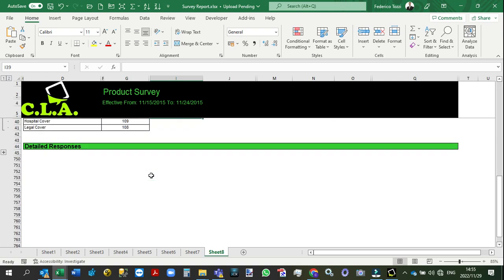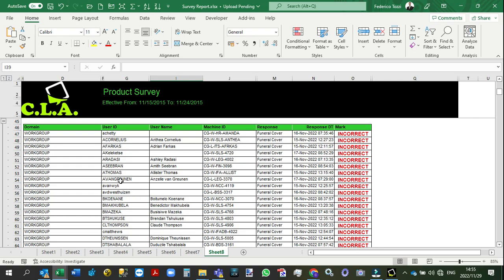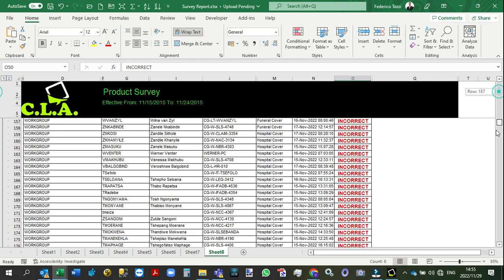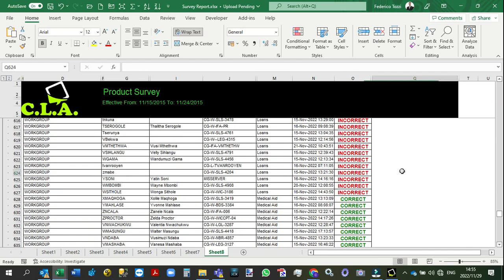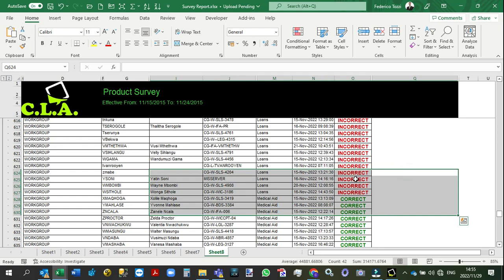But now it's important for you to say that because this particular question was not marked as anonymous, when you scroll down, you'll see the second grid where you'll see every person's username, the Windows username, what the full name is, the full Active Directory name, what PC they were sitting at, the name of the PC that they were working at, what they responded, the timestamp of their response, as well as whether they got this question correct or incorrect. Now, you've got to scroll down to show them how an incorrect answer is reported as opposed to a correct answer. Then you ask if there's any questions on surveys, on pop-ups, so we can move on to the next impact module.